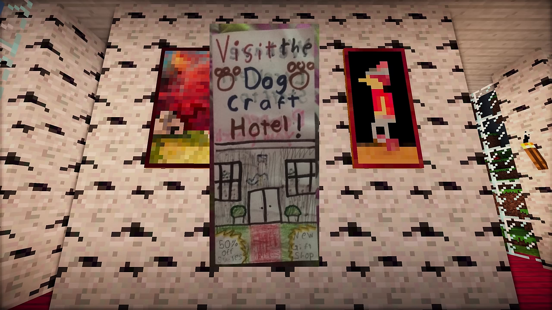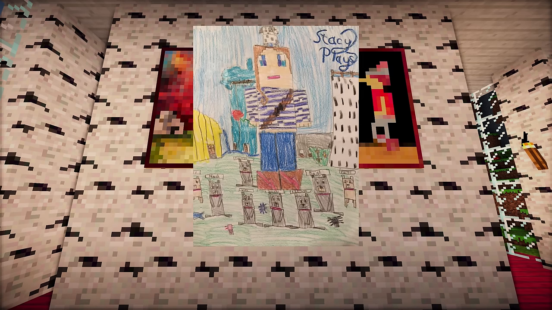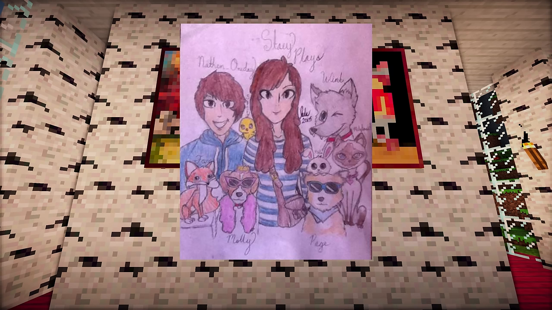Someone made a hotel brochure for the dog hotel, which I thought was super cute. I love this page on a bookcase and Molly on her little diva bed with Pongo and Perdita slash Mrs. watching Bookcraft. I like that. This is me with all the wolves, me with all the Dalmatians in the Dalmatian plantation, me with lots of different characters, Nathan, Squishy, Paige, Molly, Wink, Milquetoast.